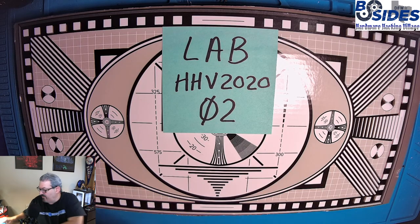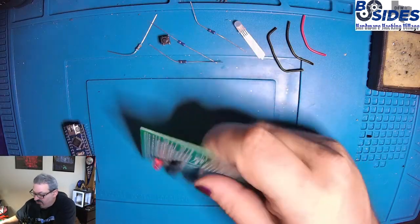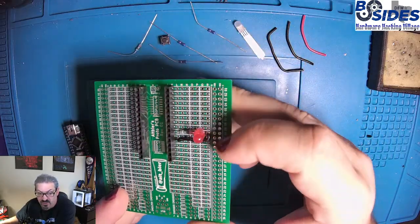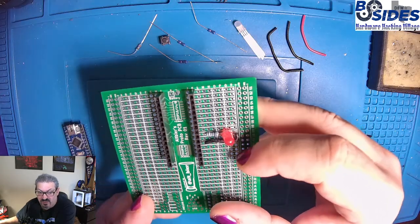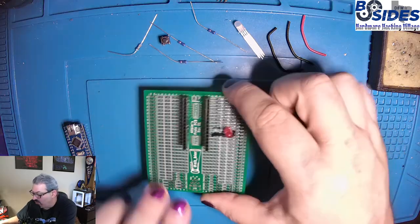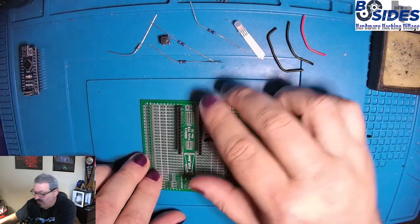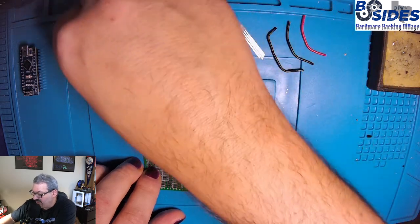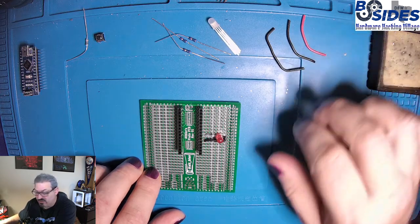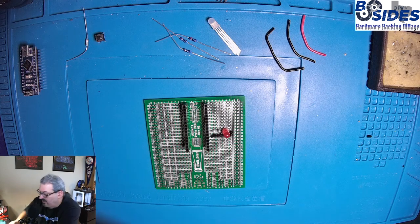So let's show you what we have here. We're going to be using the strip board that we used in Lab 01, so it will still have the components from the first lab on it. These won't impact us in any way. We're going to work around those, and the code that we're using won't use these. You should also have your Arduino ready for when we go to program it. We have a 10K resistor, the tactile switch, 3 220 ohm resistors, the LED, and some wires. You'll need 3 pieces of wire for this. So let's go ahead and get started.